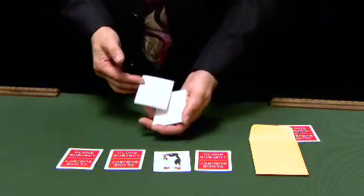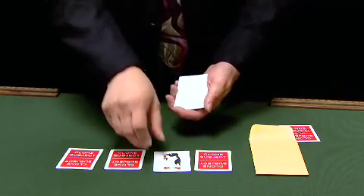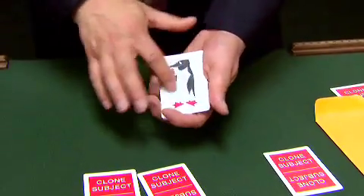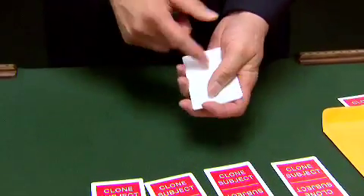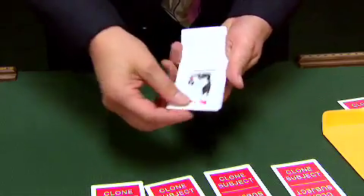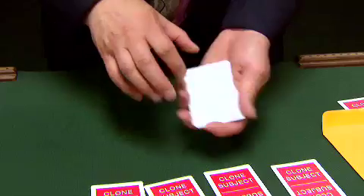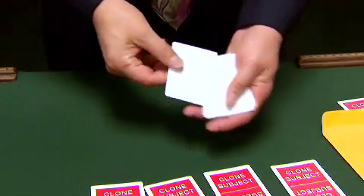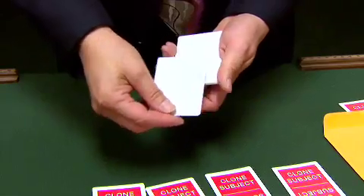As the last animal, would you prefer either the penguin or the penguin? It's your choice. The penguin. Good choice. Watch. A little rub on the front here, a little rub on the back. We squeeze the air out of here and the penguin appears — the image of the penguin right in the centre of the plates like that. So we've actually managed to clone these animals in the order that you selected. A little shake and it just seems to fade away — you can just actually see it fading away in the corner here if you're quick.